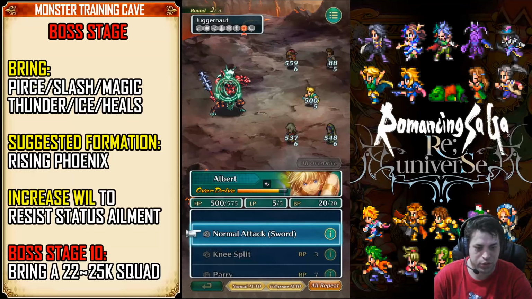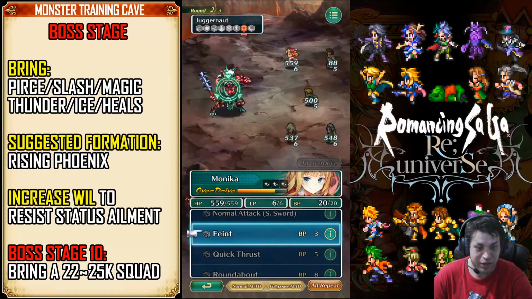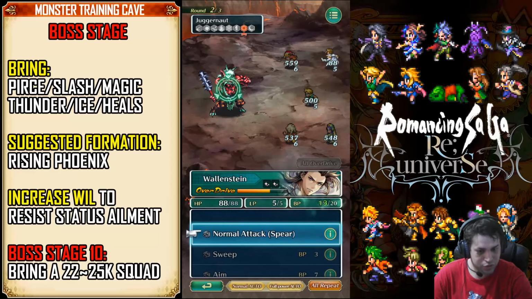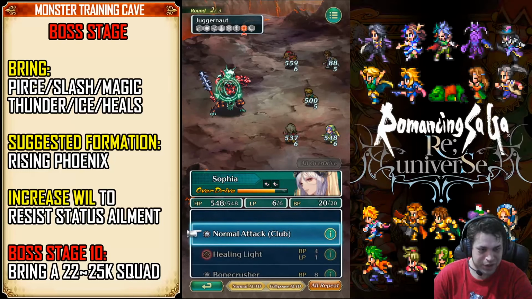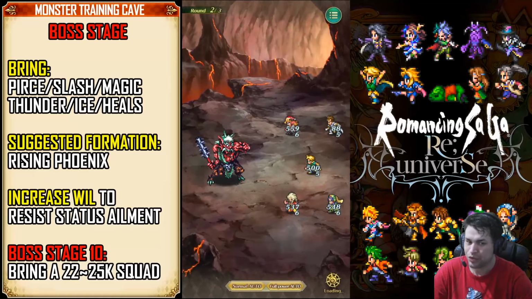Okay, let me close this. I have Knee Splits that can inflict stun. I have Feint that can also inflict stun. I have Wrecking that can also inflict stun. Now I don't have any more options here because this character is just here for experience. Okay, and Sophia can at least use Bone Crusher to try to reduce the STR from this enemy if we fail to stun him.